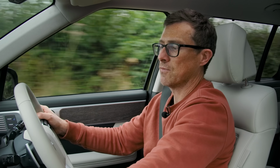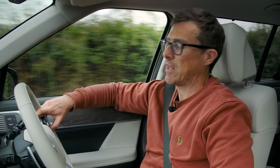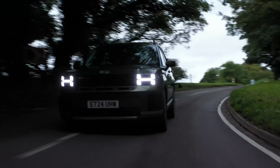Oh, it's telling me off again for not looking at the road. I was glancing backwards and forwards, and then I want to turn it off by pressing that and then going off. Ugh. Make sure you do that before you start every drive, but it's a faff that you have to do that. Shame you don't just have a button to turn them all off like that. It's so much easier.